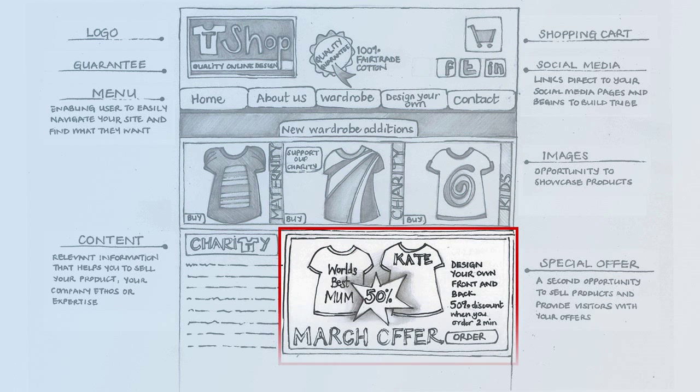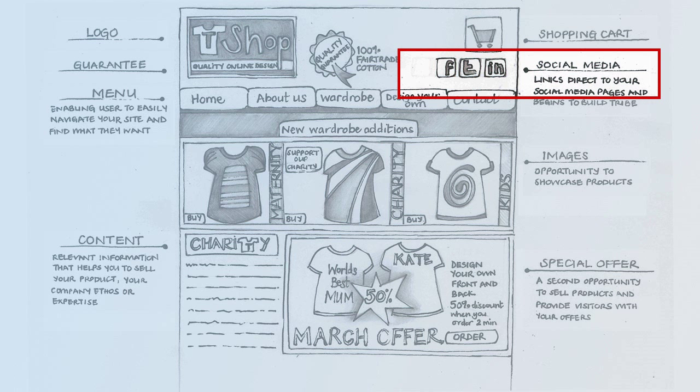And then below that, the March offer. So we're now running special offers. So again, revert back to the success ingredients we spoke about. What are the special offers? How can we make people feel more welcome for coming on the site? But of course, once again, the social media links are up there at the top.